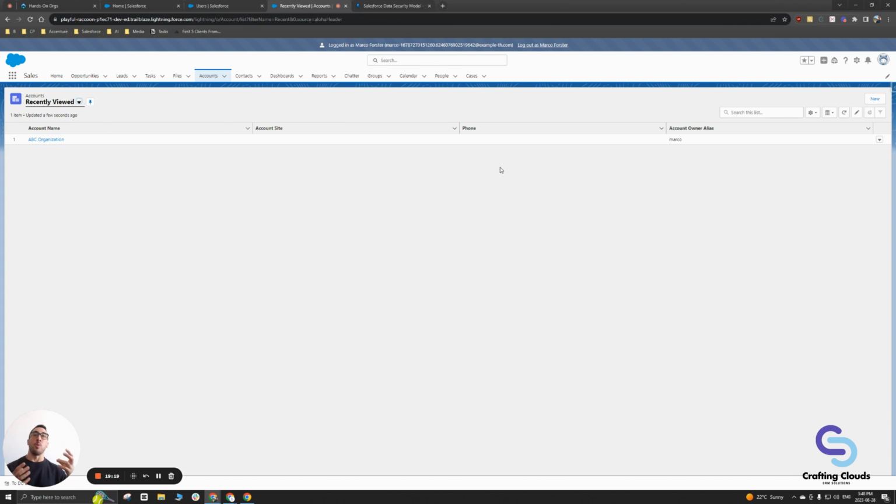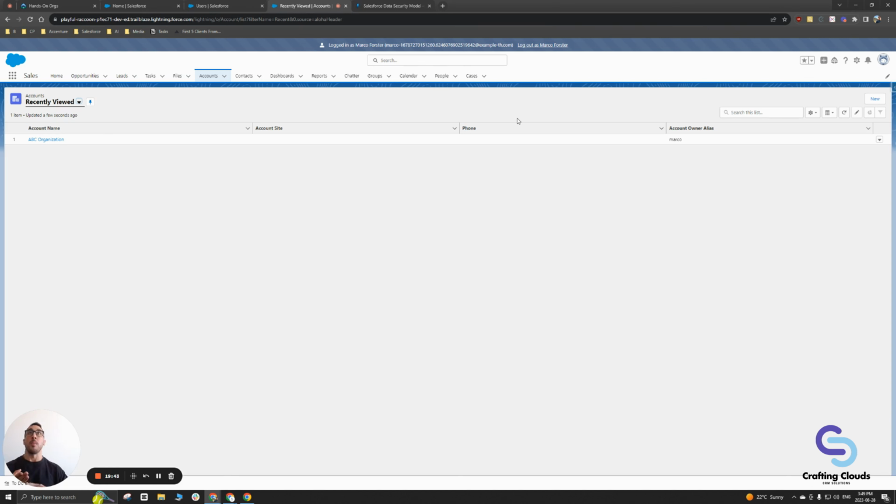your profile will give you access to what permissions you have on that particular object. So what you can do when you access that object, so in this case, the accounts, what I could do in this example was I could read, edit, create, and delete.